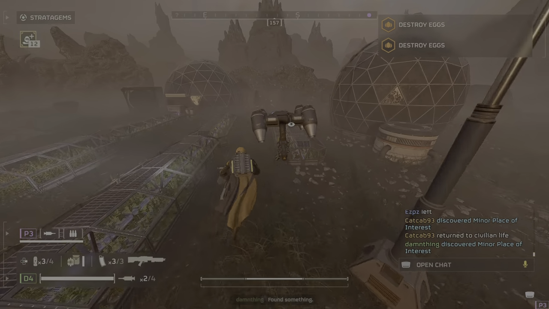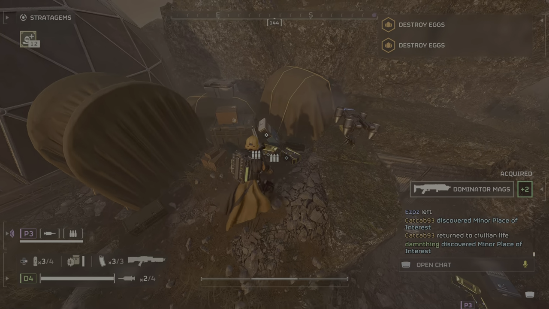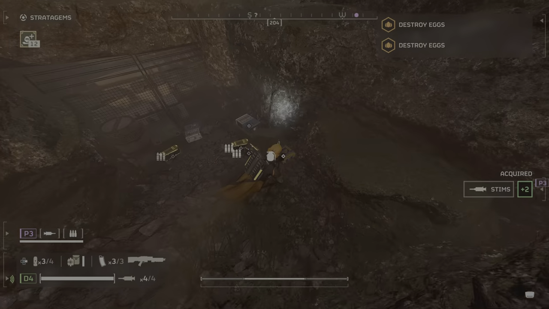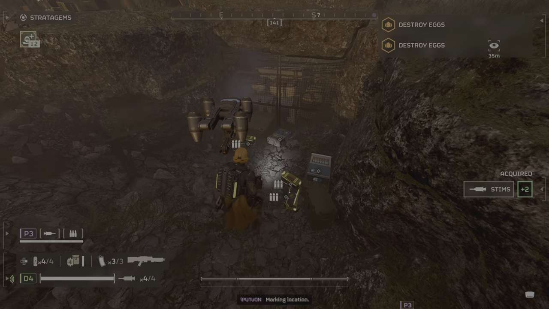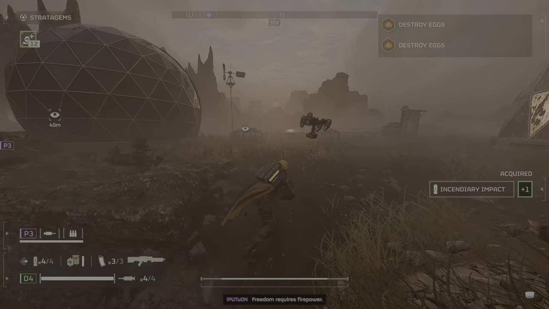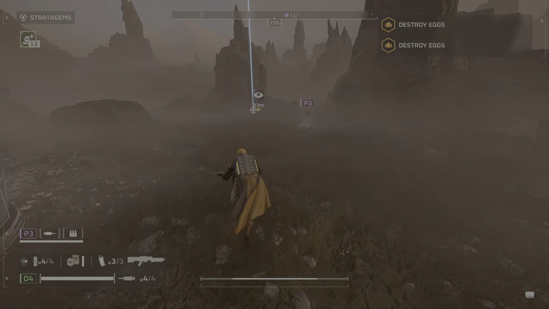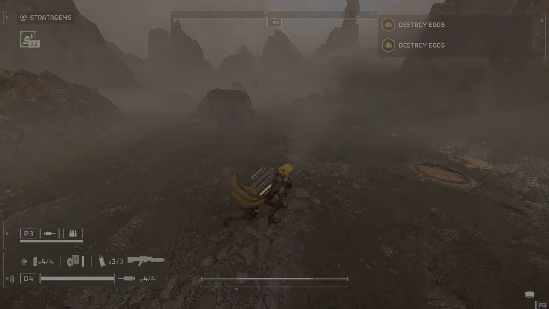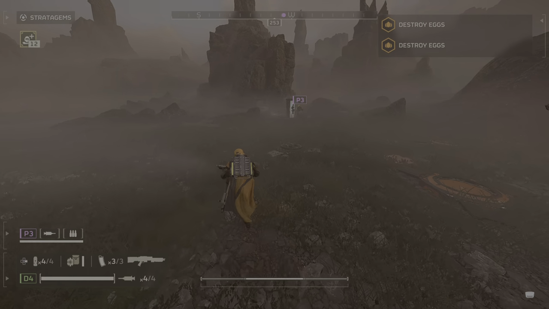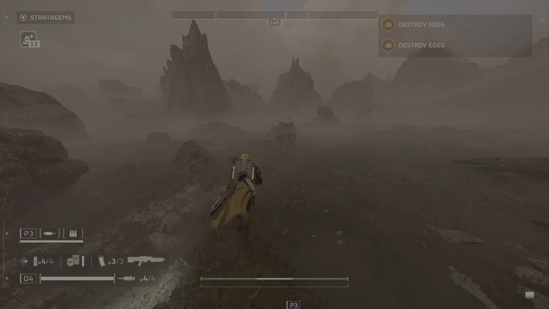Found something. Come down here. Oh, ain't nothing down here, it's just more equipment. I hear the bug. Now you know how to switch between your two weapons? Triangle.